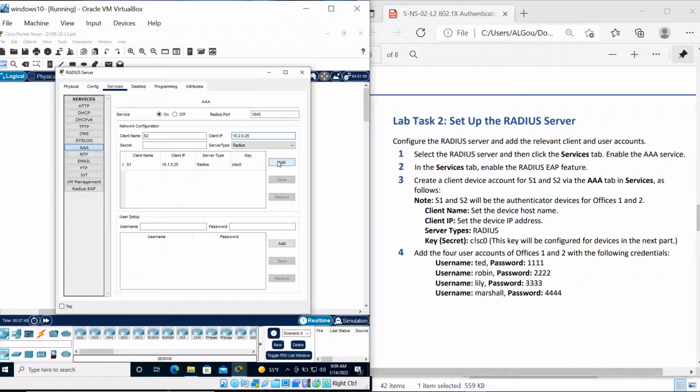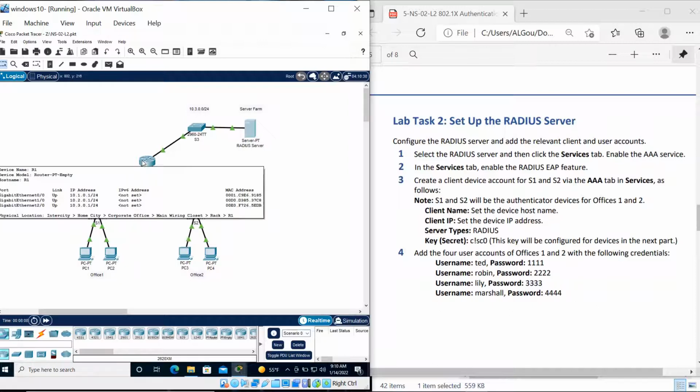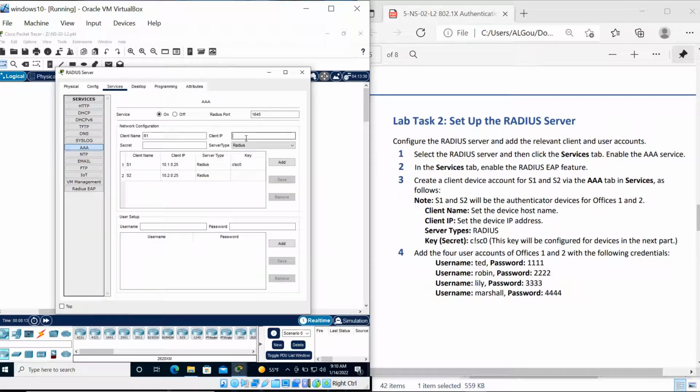Okay, press enter, and I go to router 1, which is 10.3.0.1, with secret Cisco, RADIUS.